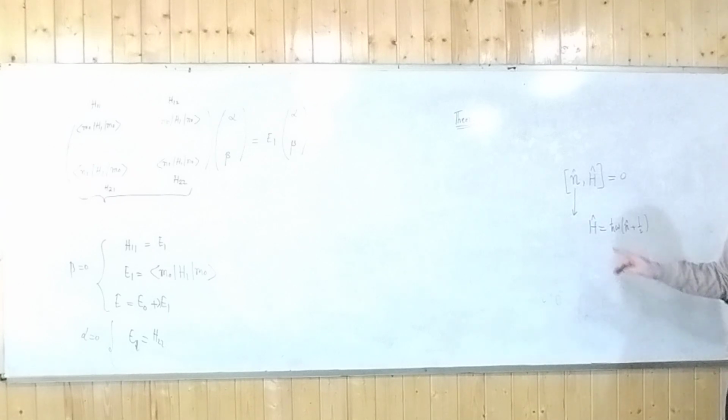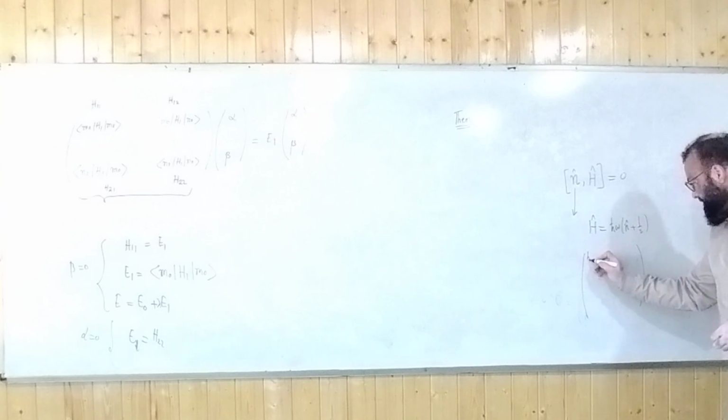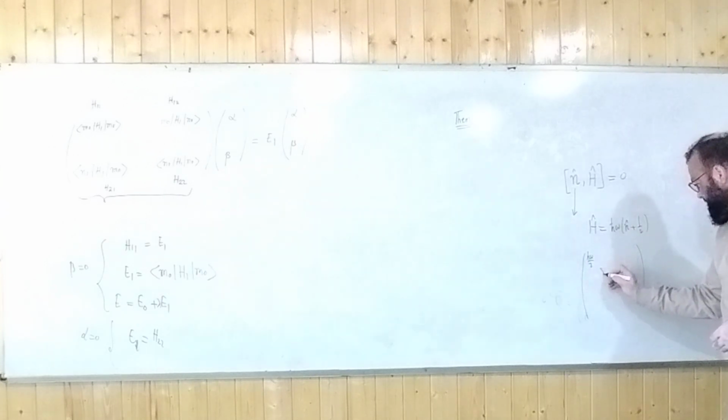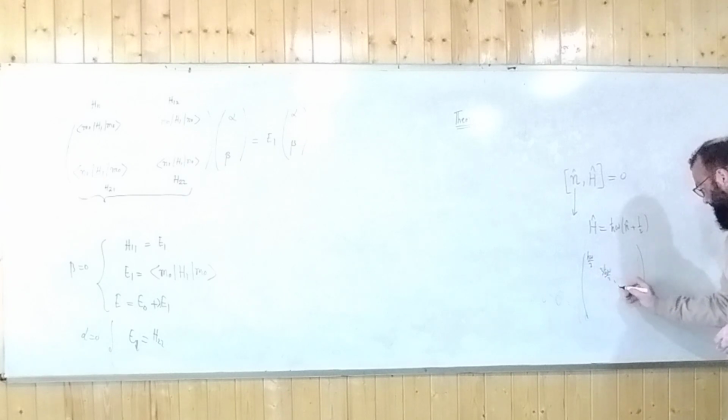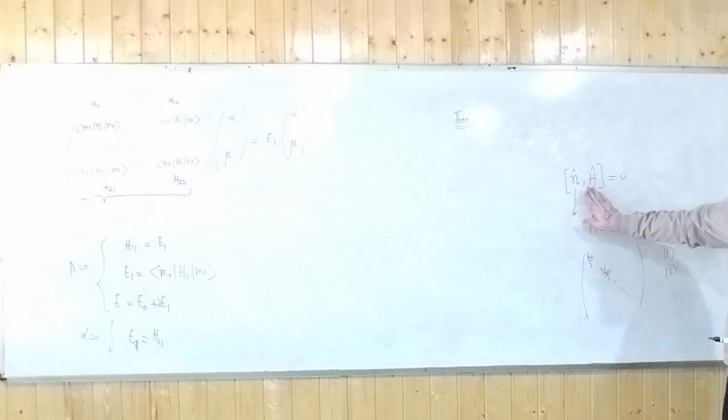Got it? So you figure out the eigenstates of this very Hamiltonian as the eigenstates of this number operator. And if you write it in the diagonal form, it's like this: you have ħω/2, then 3ħω/2, and so on. Clear? And what are the eigenstates? The eigenstates are the 0 vector, 1, 2, and so on. These are the eigenstates of this very number operator, and they are also the eigenstates of this H operator because of this very relation.